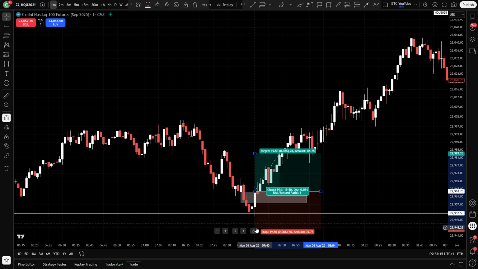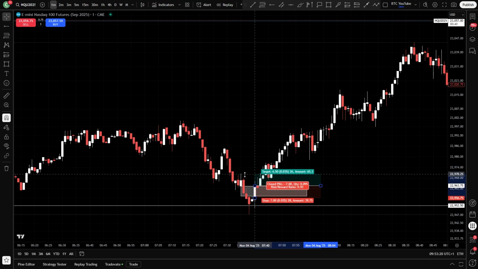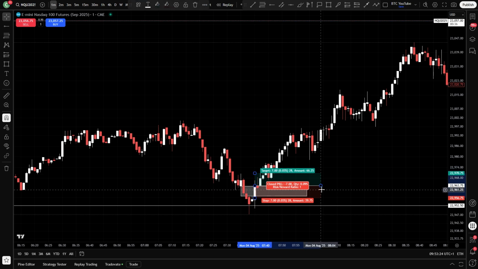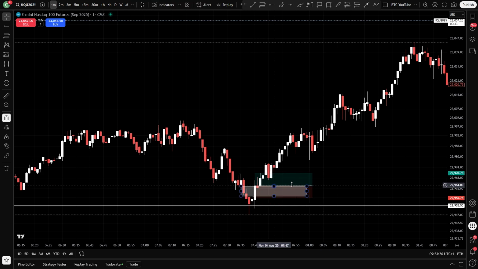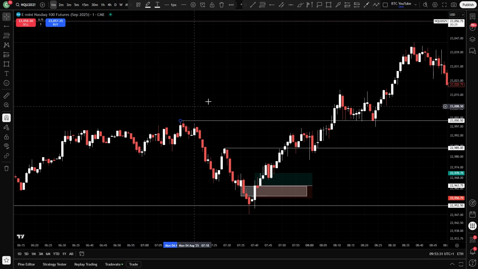Targeting a 1 for 1. Stop loss if we close back below the inverted fair value gap here, as you can see. This would have won if my magnet can stop messing around. There we go. This would have won basically instantly. Go break even on the rest, have runners to here, and a final runner probably to here.